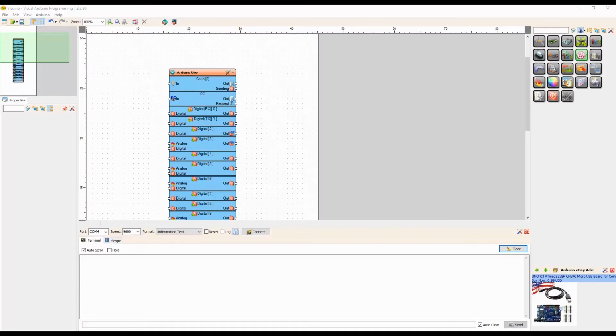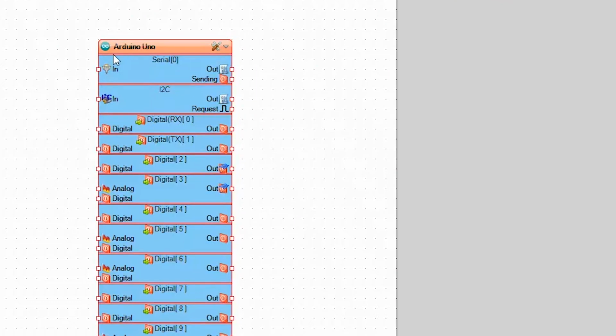Hey guys, today what I'm going to show you is how to use packets within Visuino and how to set them up, and then on the other side actually consume them using a Delphi program that will listen to the ComPort and will basically read that information. So what I have over here is Visuino with Arduino Uno already connected. We will focus on the serial input where we actually will drop data.